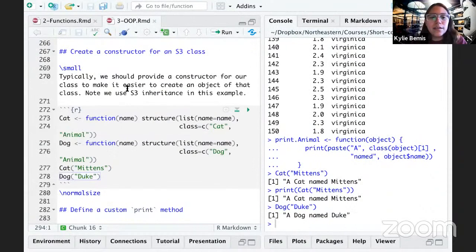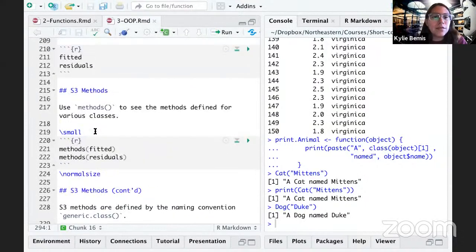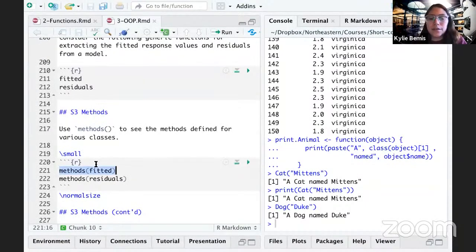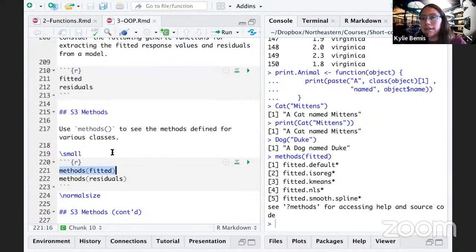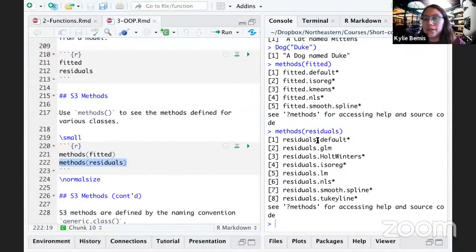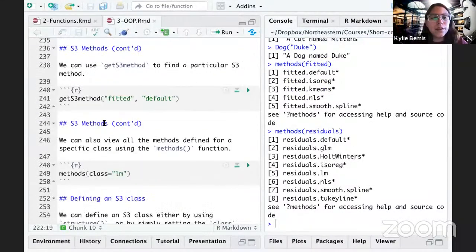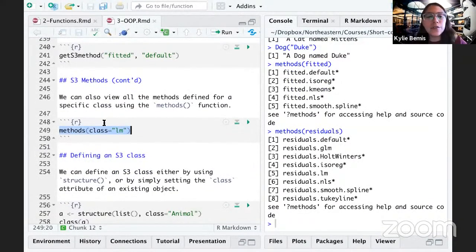And we can see S3 methods for different objects. For example, fitted is an S3 method for extracting fitted values from a model. We can see different fitted methods here. Same thing for residuals. These are different methods for extracting residuals from different kinds of models. We can see all of the different methods for working with a particular class.